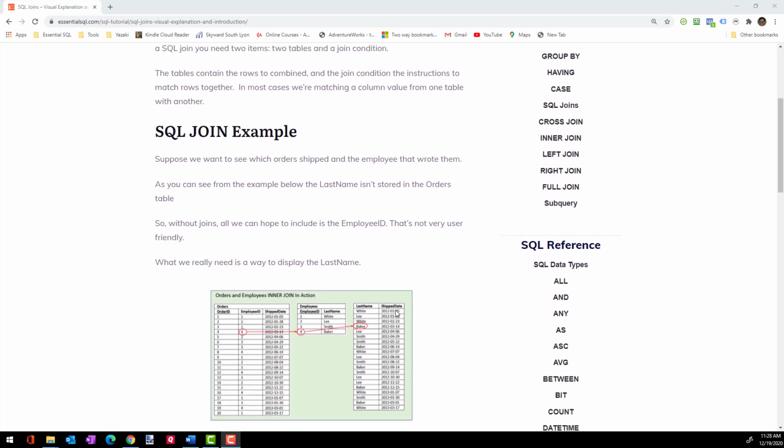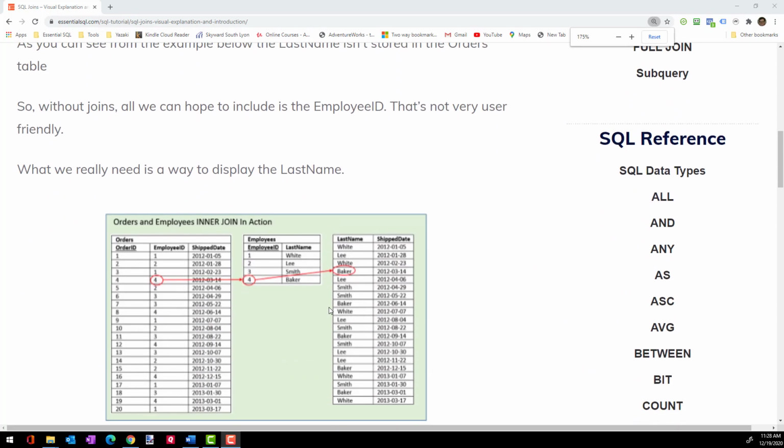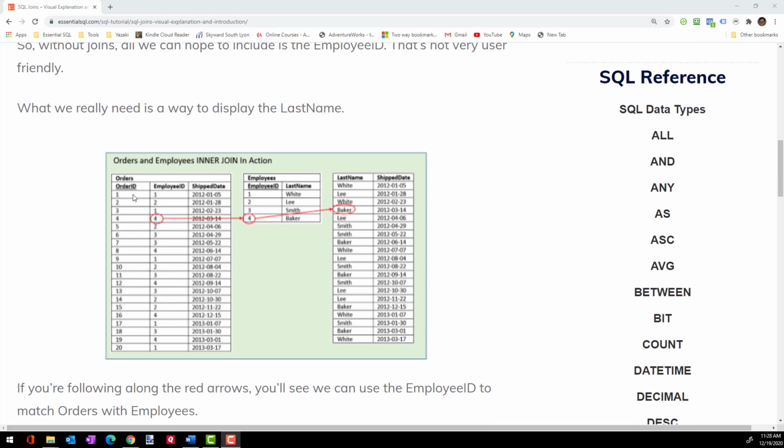So with that said, we're really working in a relational database with all sorts of tables, and you've probably noticed if you've worked with tables in the past that a lot of times these tables have IDs. So you'll see some data like maybe the ship date, but then after that, all you see is an ID, like an employee ID, an order ID. And the thing is that those IDs don't really tell you much. They're just a number.